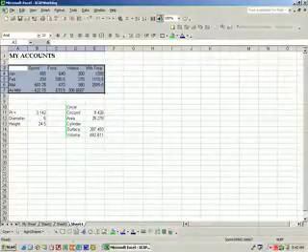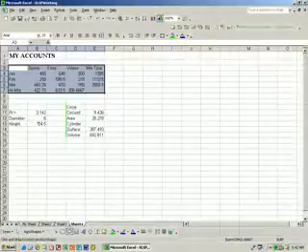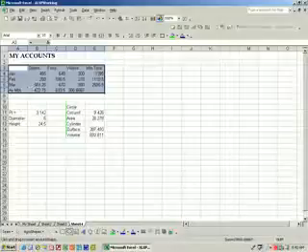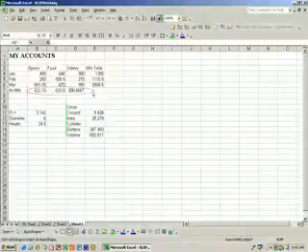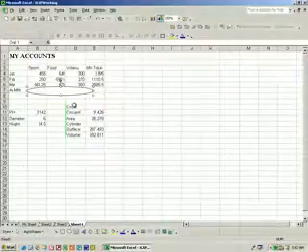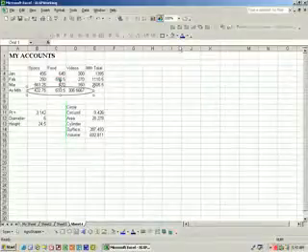And then click on the junction of A6 and B6 and drag out to around the junction of D7 to E7. And we can resize that if necessary, but then let's click on the fill color drop arrow and select no fill.